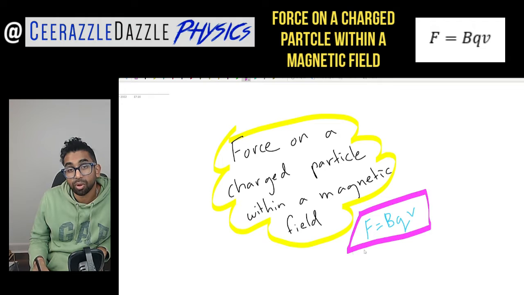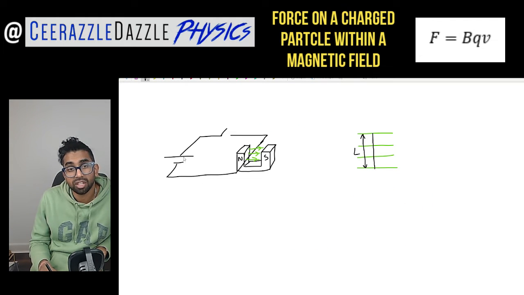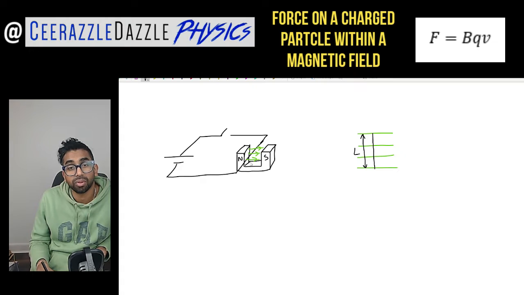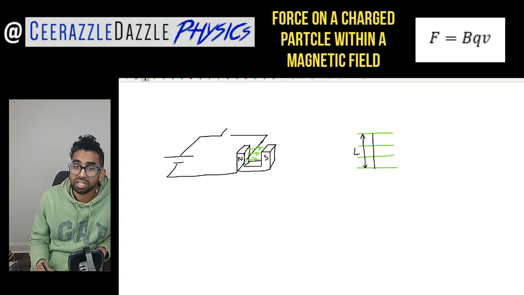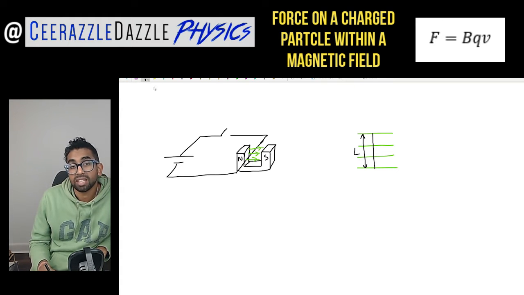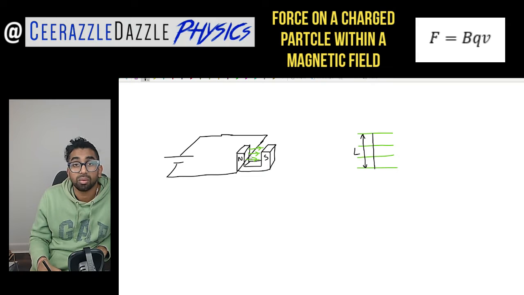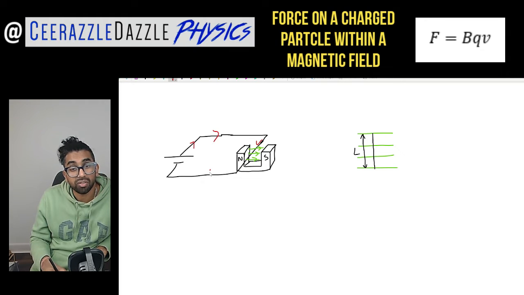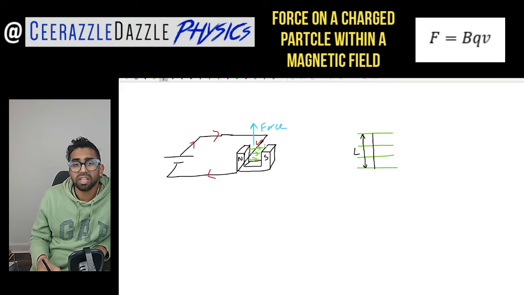Let's have a quick recap on another topic before we get on to this one. Previously we looked at circuits in which you had a wire carrying electricity and part of that wire has been placed within a uniform magnetic field. You have a wire over here placed within the magnetic field, with the magnetic field lines going north to south across it. When we connect this up and let the current flow through it, there's going to be a force experienced by the wire, because the current flowing through the wire generates its own magnetic field which interacts with this one.